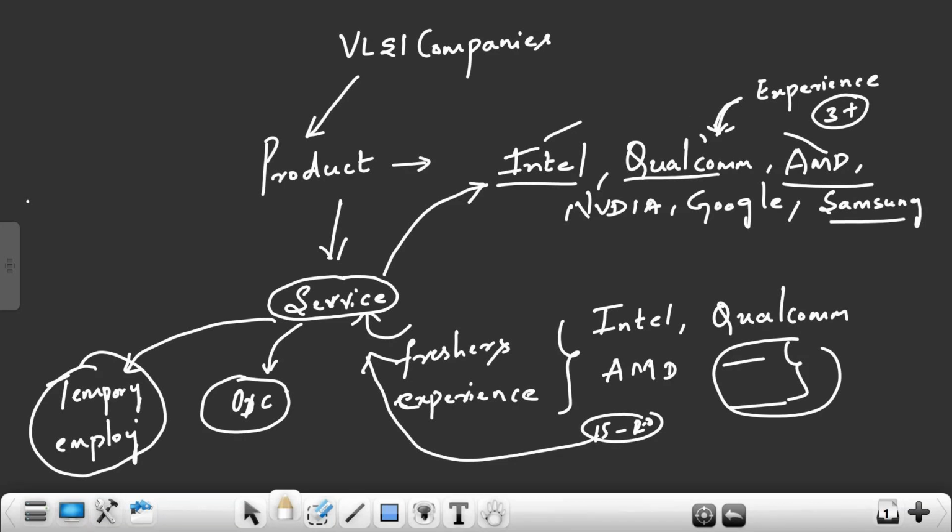See, whatever I'm talking about, this should stay internal to you. You should not talk about this outside. If you talk, I am not going to lose anything. If the product-based companies come to know this, then service-based companies get affected and you all get affected. It's going to affect you only, not me. So keep it as a secret. Don't tell them that this is going to happen. Don't tell product-based companies.